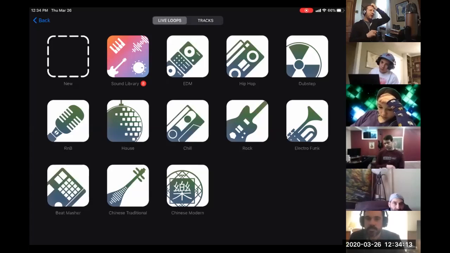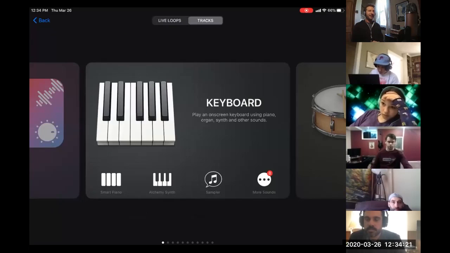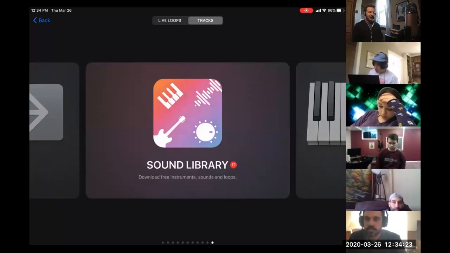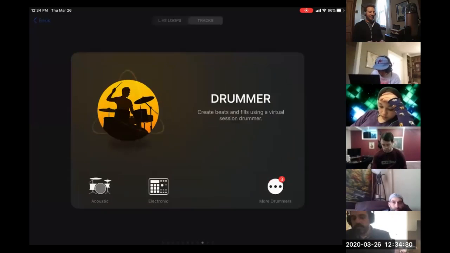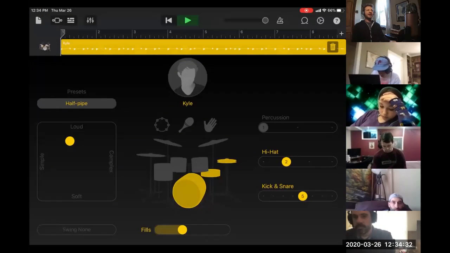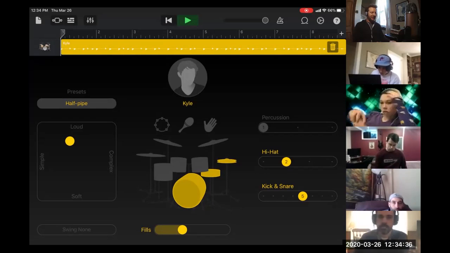We're just going to give you a quick overview. You could spend hours going into what's in GarageBand, but we'll just give you a quick little overview of what's going on. And then all these other different things. I think especially useful is this drummer. If you want to have something to help you when you're writing, there are all these different drummers.